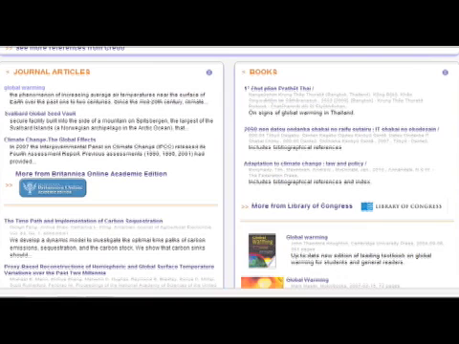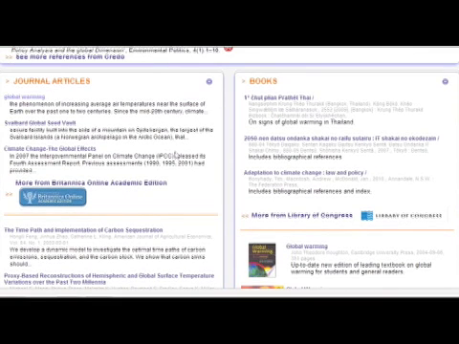So for instance, if you are on a business-related topic page and you'd like to have Business Source Premier or possibly another resource, going back to the business example that I mentioned before, then you can program it to do that.